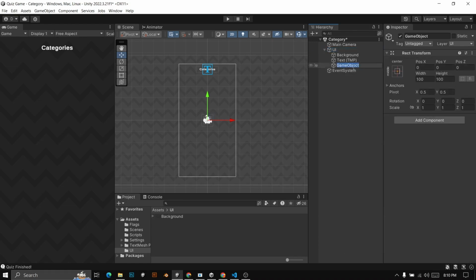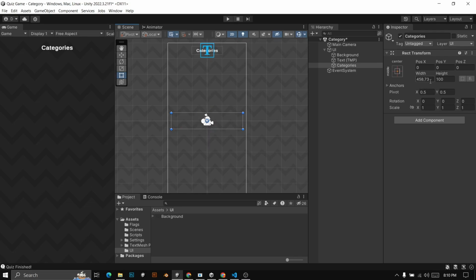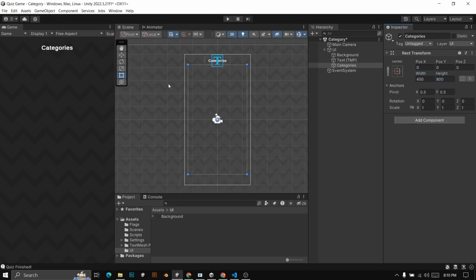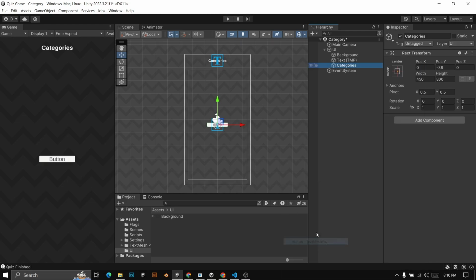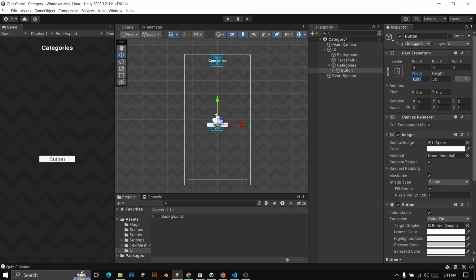Next, create a game object to hold the category buttons. Then, create a UI button for each category.